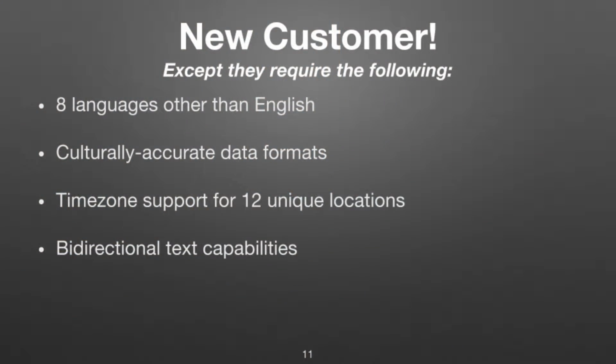But then you get a new customer. They're a little different, though, from all the other customers you've had so far. They have some other requirements that you didn't really consider at the very beginning. They require 8 different languages other than English. They also want all of your data formats, all of your data, to be culturally specific to the clients that they're serving. They also have different time zones that they serve across the world. It's not just in the US, in your Eastern time zone, or I guess in our case, Western.